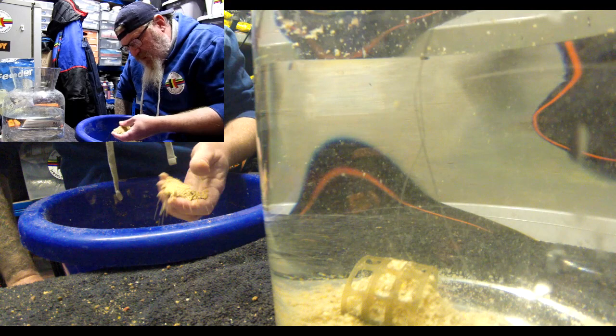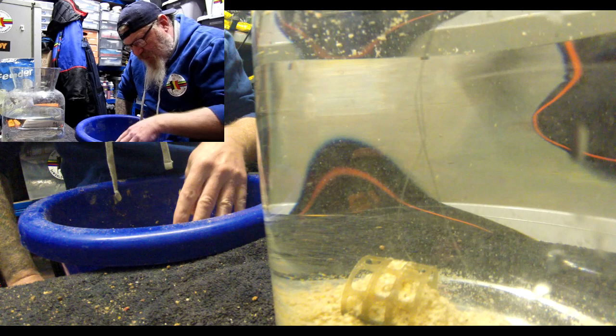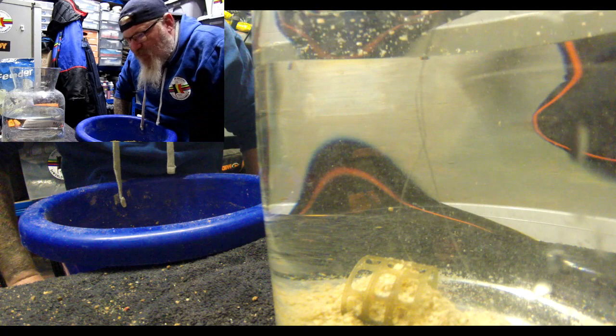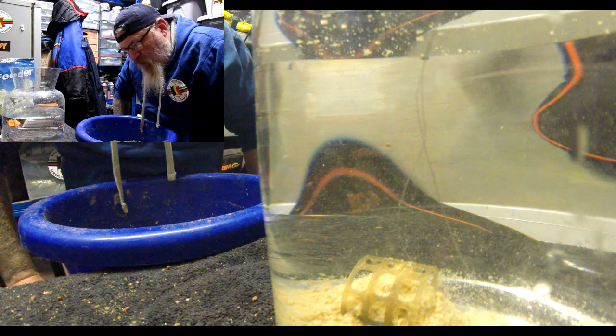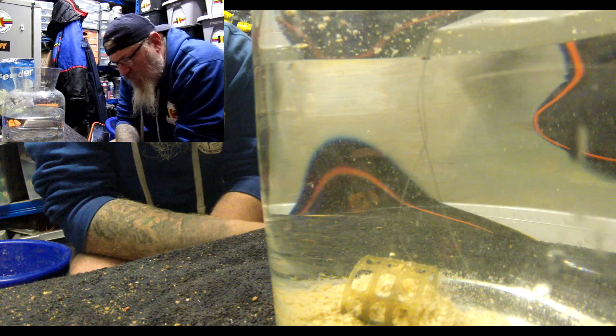It's quite sticky — even though I've mixed it a bit on the dry side, it is quite sticky. As you can see from the feeder, it does release quite quick. There's hardly any particles coming off — maybe the odd one or two floating — but the rest stays on the bottom, which means it is an inert mix, so it's definitely good for bream.